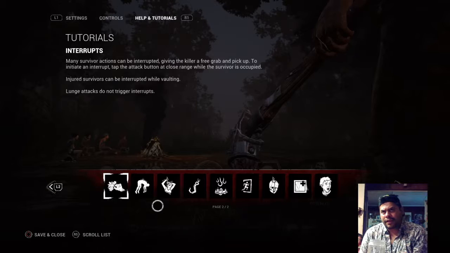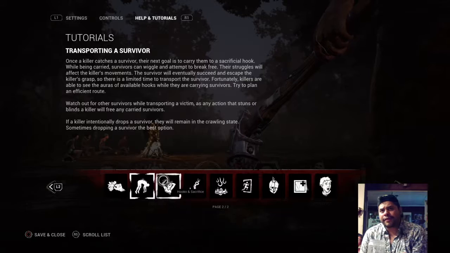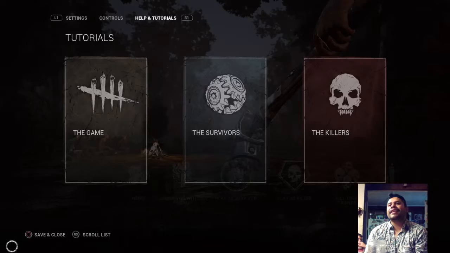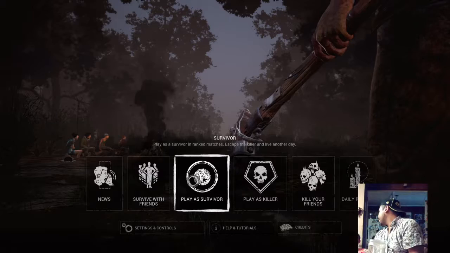Okay. Transporting a survivor. Hooks a survivor. Huh? No, because I'm supposed to read this because it is complicated. It's possible. Okay, so I'm gonna play as the survivor. Okay?